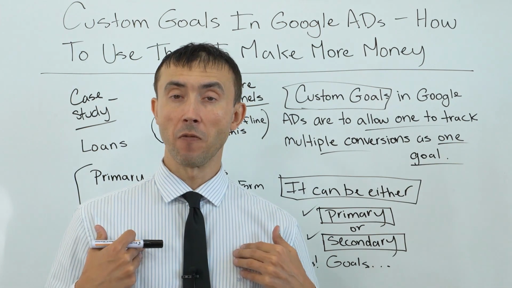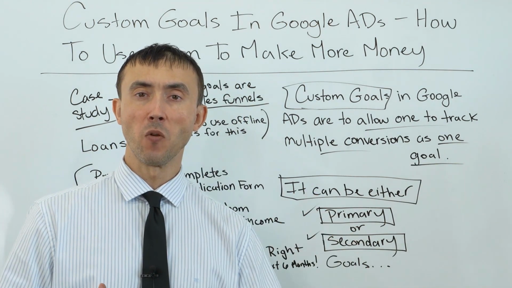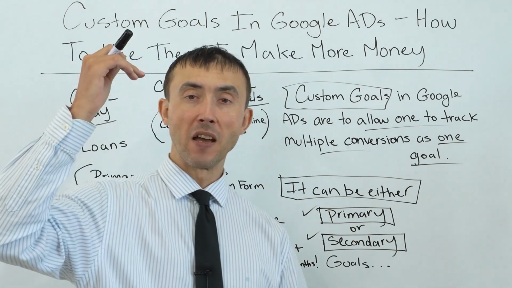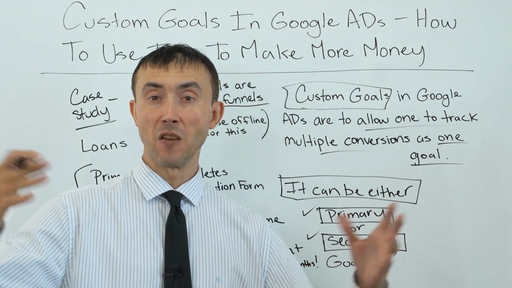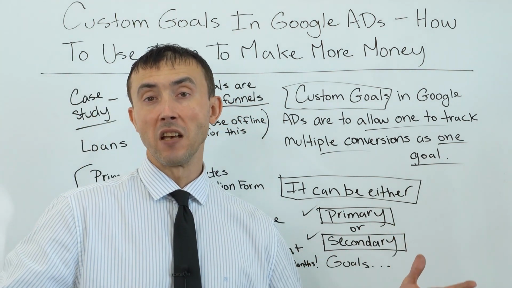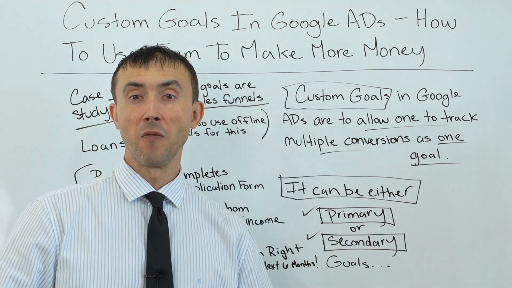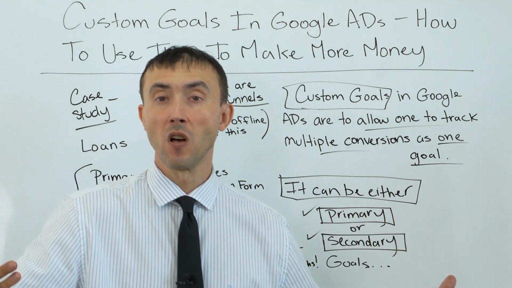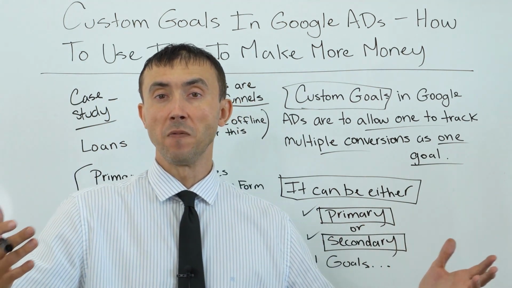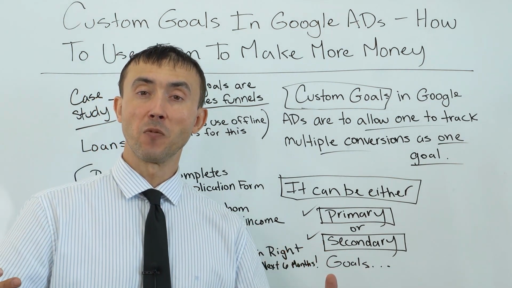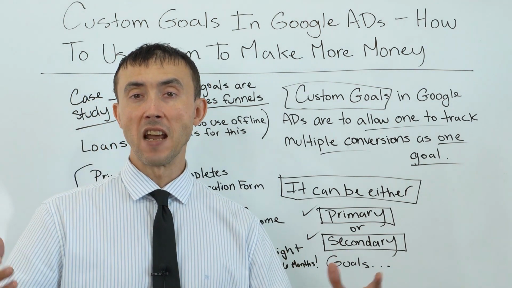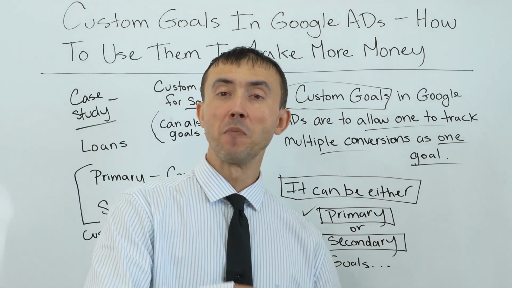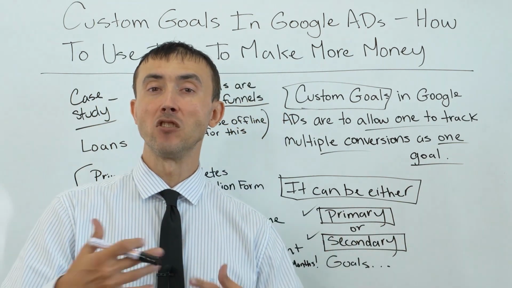But more so, what people use secondary for is to build up data. At least at our firm, if I'm optimizing for phone calls and form fills right now, I want to optimize for sales eventually, because that is going to get me the most sales. The cheapest phone calls are never going to be the best phone calls by default. But when you optimize for something in Google Ads, you need a certain amount of conversion data to have the machine learning algorithm that drives the ads do a good job.